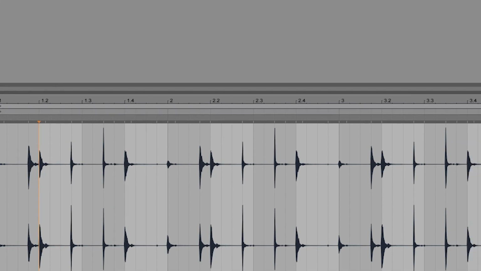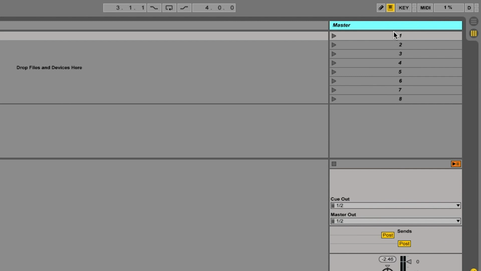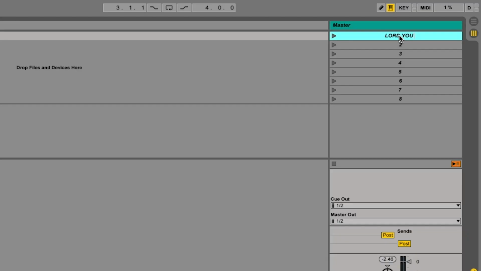I'm just gonna go ahead and come up here and do like we did in the last one. So let's say that I want this loop for a song called Lord You Are Good. And I like to do all of my titles in caps. I just feel like it's easier to see, LORD YOU ARE GOOD. And then you would type in the BPM, which I don't know the tempo for that. I'm just making this up.